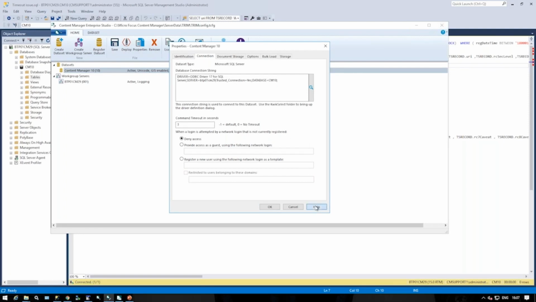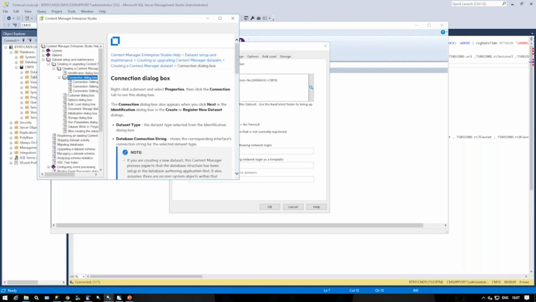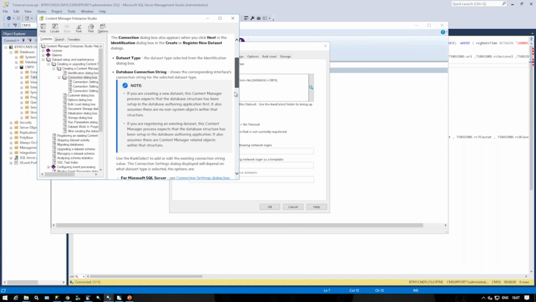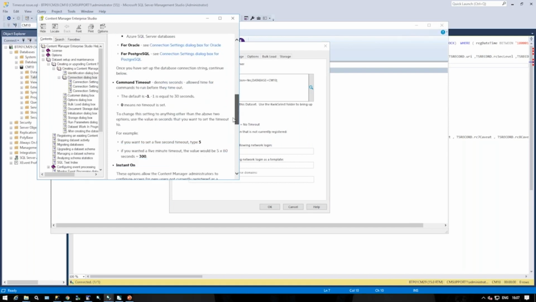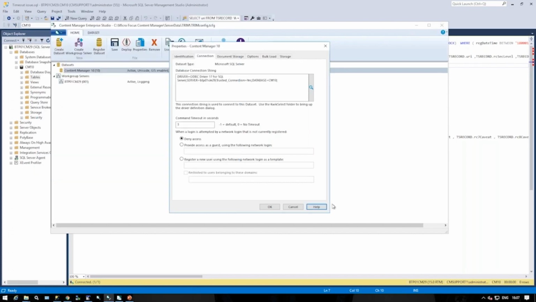There's a bit of help information in the help file about the different settings that you can have. Scroll down here, and it'll again tell you that the default is -1, which equals 30 seconds, and again 0 means it will not time out. Then just change the settings by typing in whatever you like. I'd be a bit worried if you're running your workgroup servers at 300, because then you've really got a problem, I think, if your performance is that bad. But anyway, we'll carry on.